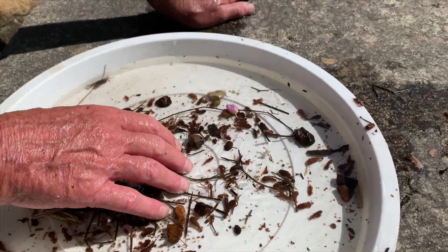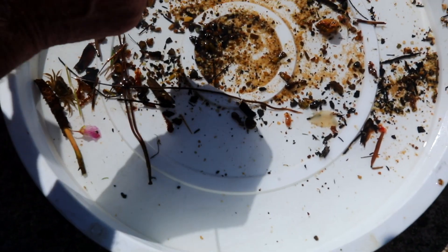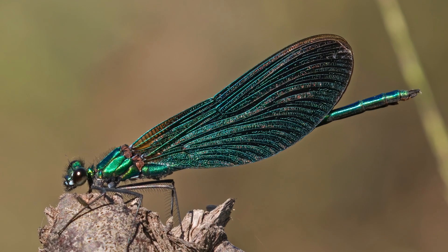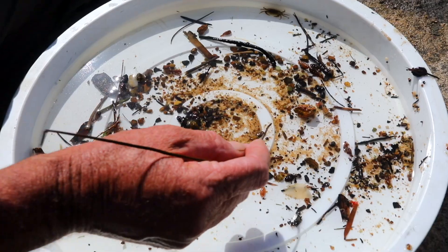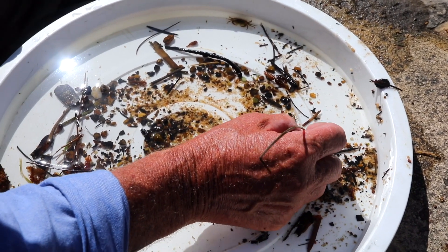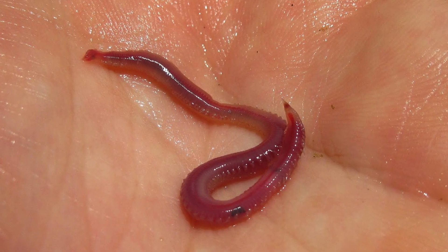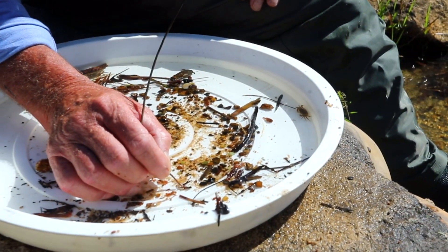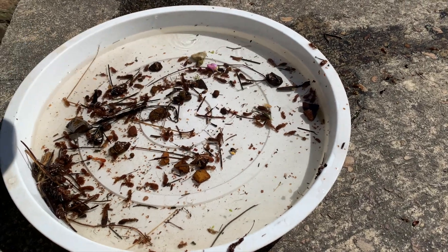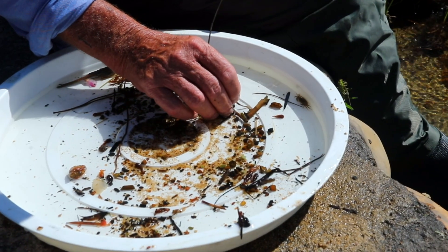In this tray, it's not looking very bad at all. Obviously the most obvious are two young crabs — excellent otter food. We've got a damselfly nymph there. Damselfly looks like a dragonfly — a lot of them flying around, but they fold their wings along their body. We've got a number of net nymphs or larvae. This one here is commonly referred to as a blood worm, because very unusually for an insect, it's actually got hemoglobin in the blood. This one here looks like a little stonefly, which is excellent news — that'll tell me that this little stream is in excellent condition, because stoneflies you'll generally find only in very clean water. And a little dragonfly nymph there as well.